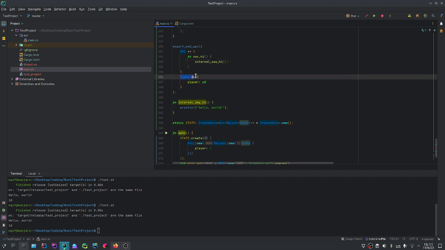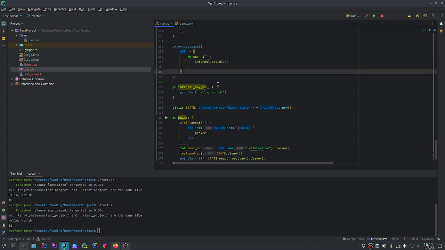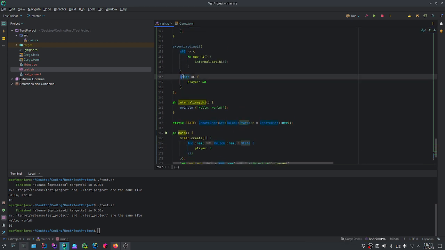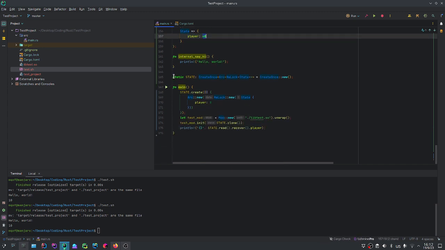Then you can also define, and this is optional as well, you can remove it and it will still be valid, except some of the functions down here will change, a shared state. Here, the shared state has a player, which is a u8. Then you can statically store your state wherever you want. I'm using my own personal CreateOnce from my utility library, which is public, and you have to store the state within an Arc read-write lock. This is so that it can be shared between the different mods.